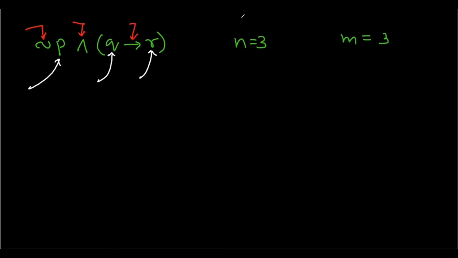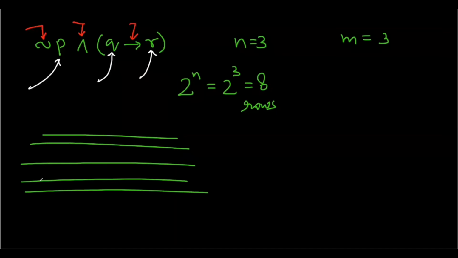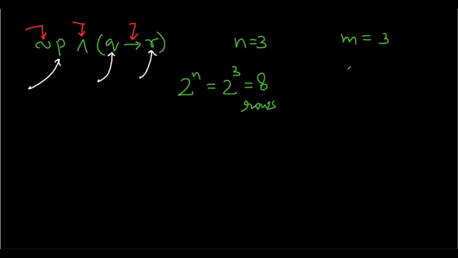So here I have to first go for the number of rows. Number of rows is 2 raised to n, that is 2 raised to 3, that is equal to 8. So I have 8 rows, like this, like this, like this. You remember that? We will have 8 rows in the truth table. Okay, fine. Then the number of columns. Here I have m plus n, that is equal to 3 plus 3. I will have a total of 6 columns. So I hope the 2 pointers are clear to you.